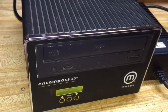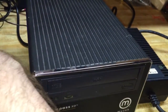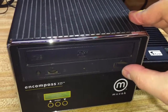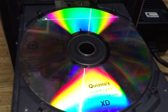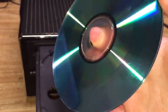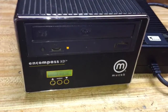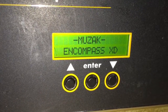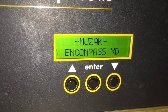So let's put the disc in and bring back the nightmare for some of you. I'm only going to play a few seconds of the first song so I don't get in trouble for copyright infringement. Let's go ahead and pop the DVD-ROM drive. I'm not sure if this is a DVD or a CD — it looks like a blank CD to me, but it could be a DVD. I'll play a little bit. There's a tiny little display on the front here, as you can see. It tells you the name of the song and the program it was designed for, so it'll say Quiznos up on the screen.